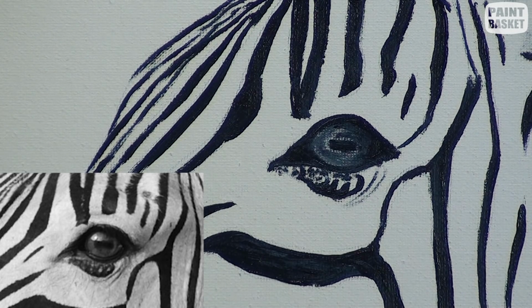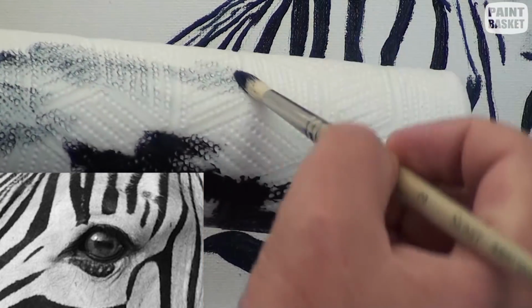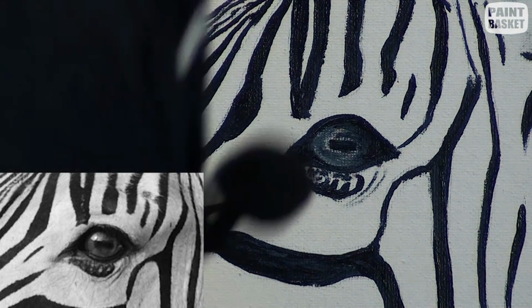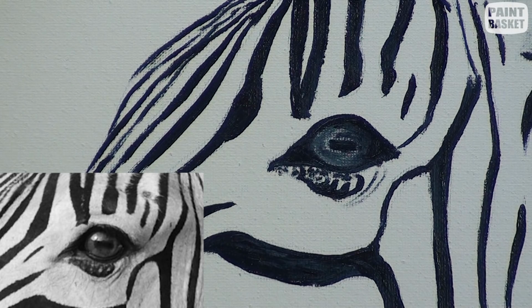Okay, so now I'm going to just clean my brush on my roll of kitchen towel. Just get rid of the excess, and I am going to squeeze out just a tiny dot of white, because now we need to add that lovely little glint and highlight on the eye. So this is one of those times when you have no choice. You have to use a little bit of white, because you're simply not going to get the effect by using purely your grey, or your grisaille or dead layer color.